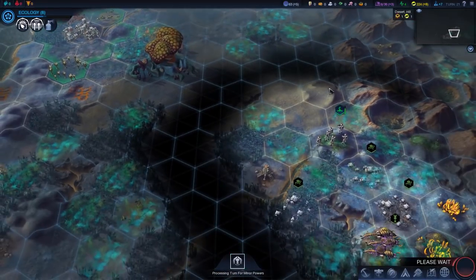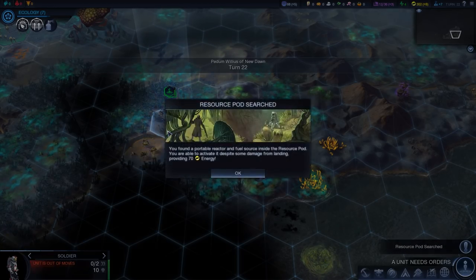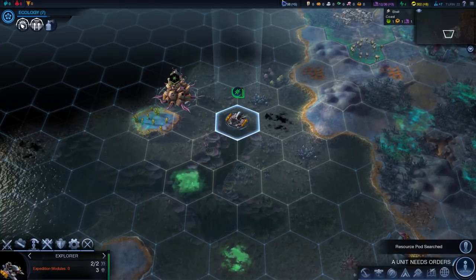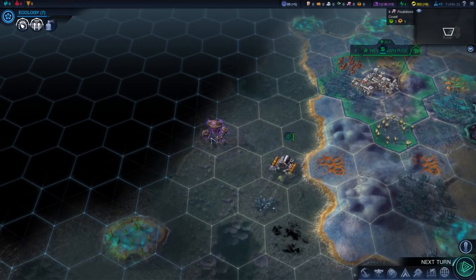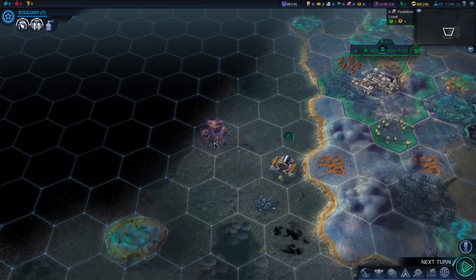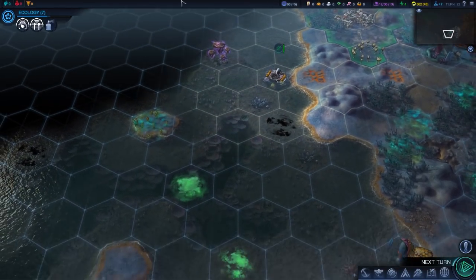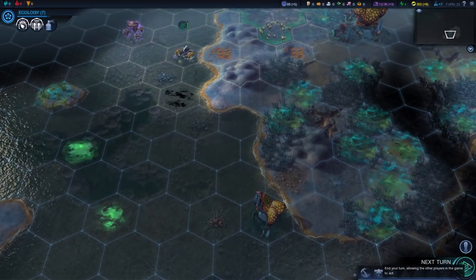We first want to discover a nice site for our new colonies. Another reactor. Alright, that might hurry up the process a little bit. Big source of floatstone here. Yeah, I'm tempted to make something around here, maybe a water base of some kind.